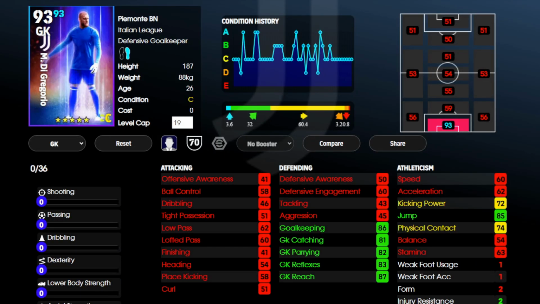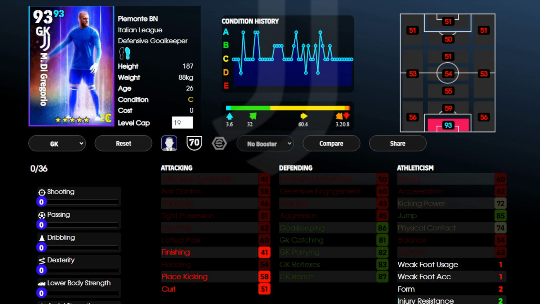So we've had a couple of versions of Di Gregorio in the past. This is the joint best in terms of his overall. He goes up to 93. The previous best version that also goes to 93, I think that's from an Italian league pack, is actually slightly better. They have the same overall maximum rating, but his reflex is about 2 or 3 higher. So if you've got that version of him, it does look like it's slightly better than this one, but there's not much difference. This is still a good version of Di Gregorio.